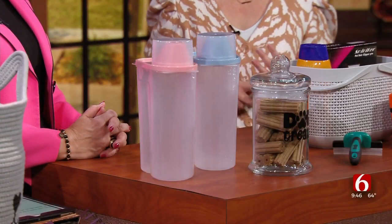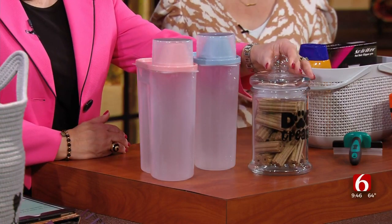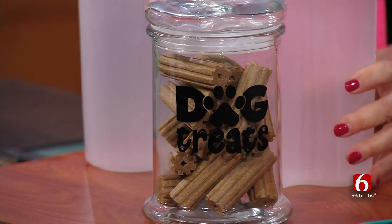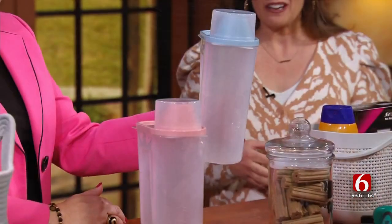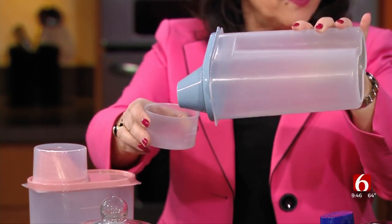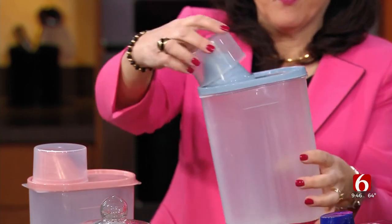Super convenient. With food and treats, one thing I recommend is to put them in a sealed container — you don't want bugs or insects getting into it. If it's clear, you can see when you're getting low and need more, and it also looks a lot better than the big bulky bags or boxes that a lot of these foods come in. And check out this lid — it can turn into a measuring cup, which is a great way for kids to participate in taking care of their pets.